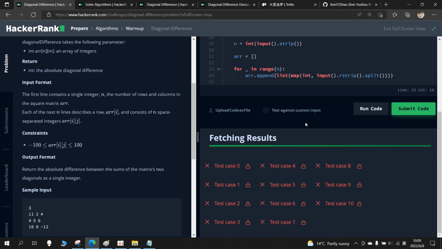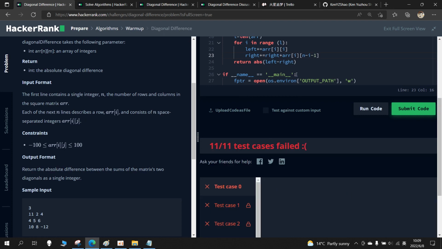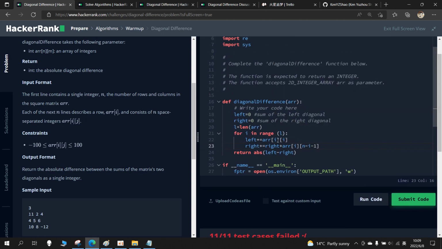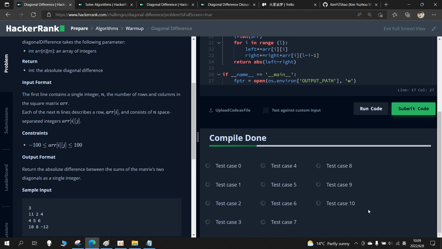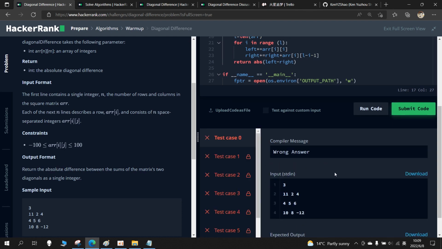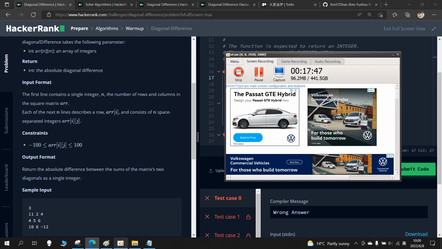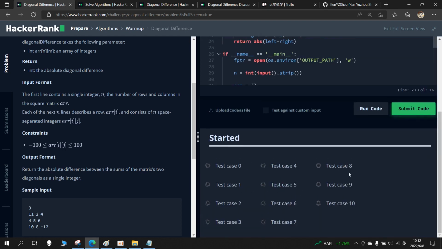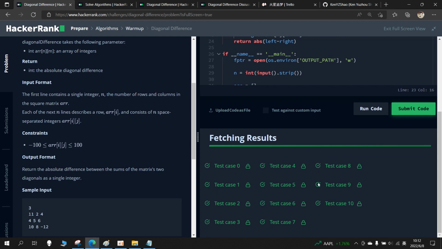Oh, sorry, somewhere is wrong. Don't worry, it's under control. Yeah, sorry, it was my problem. Here, it should be L. Okay, don't worry, it was because I was in too much of a hurry. There was no problem at all, but I forgot to delete this stuff. And now, yeah, everything is working.